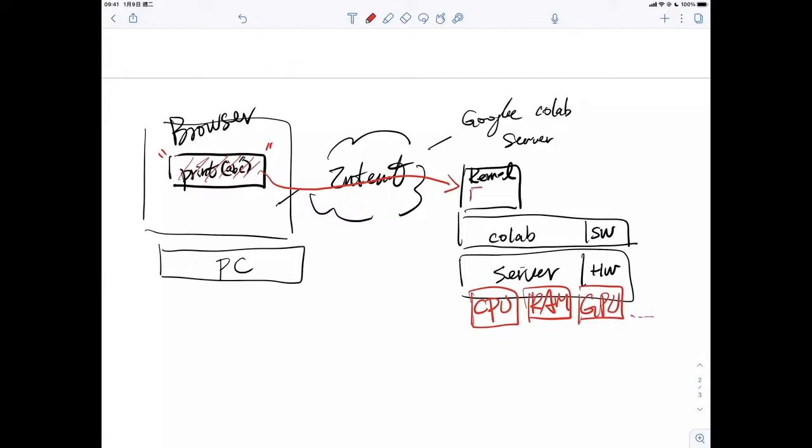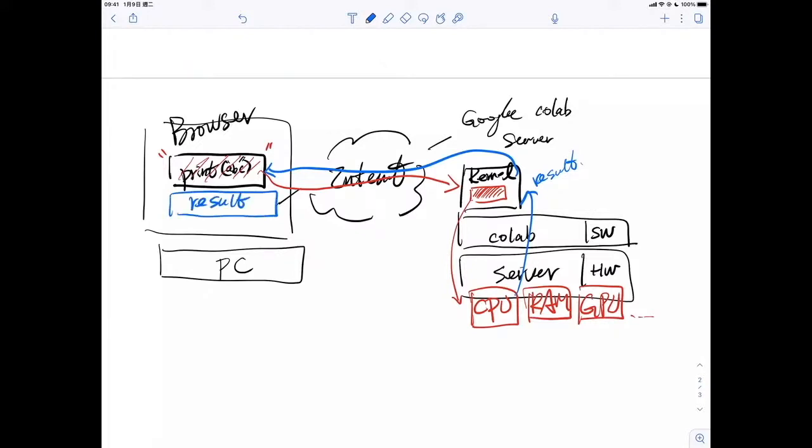The code will be uploaded to the Colab server directly and automatically, and executed on the remote server's CPU. After that, the execution result will be returned to the kernel, and the kernel will transfer the results back to your browser and show them next to your code.